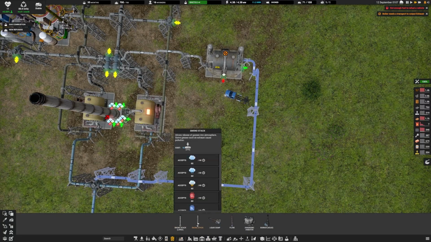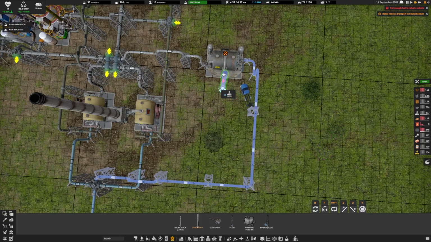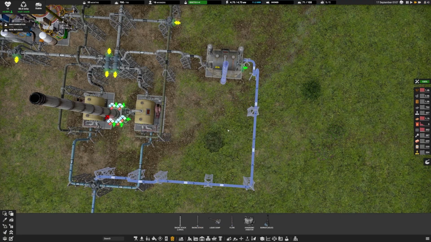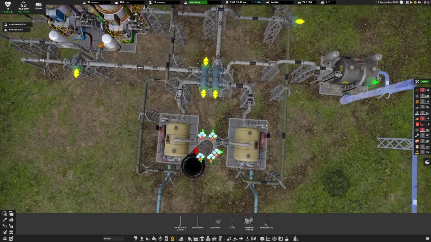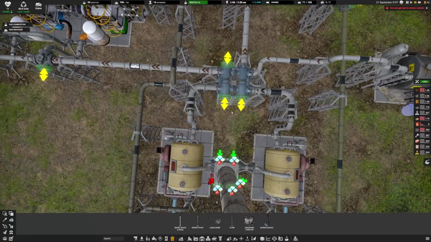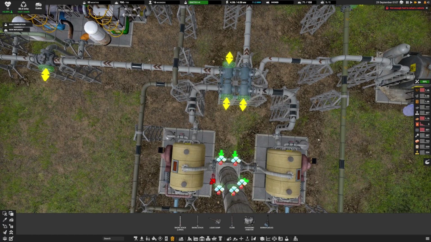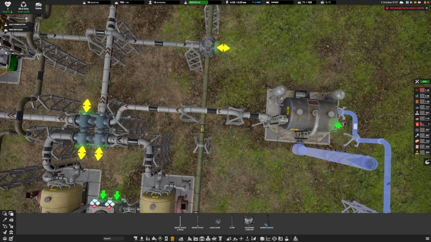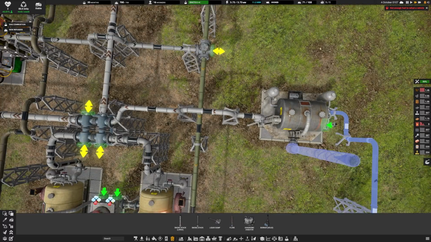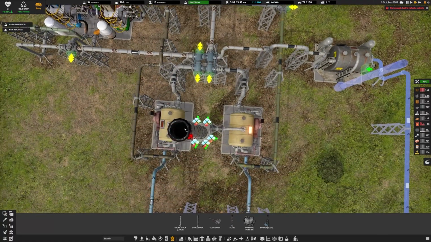And a small smokestack. Because we're going to prioritize this input and this input. That way this one will only run when this is not working.